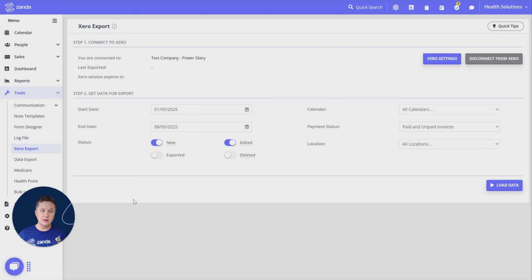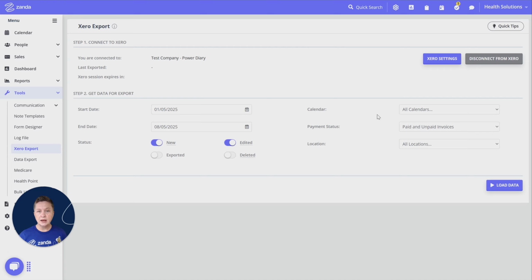Edited means that invoices have been exported, but some changes were made to invoices since the previous export. Exported, the program here will list invoices that already have been exported to your Xero account so that you can have an overview. And deleted, it will list any invoices that have been previously exported to Xero but have been deleted in Zanda. This way you can match the information you have in both platforms just to see that everything is in order.